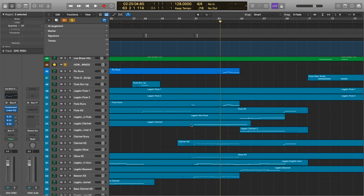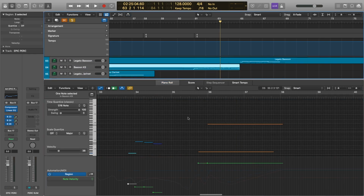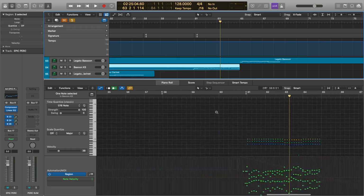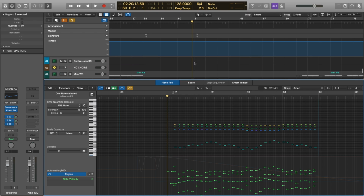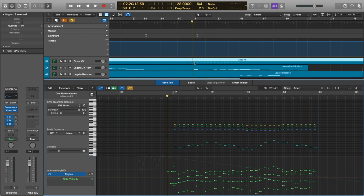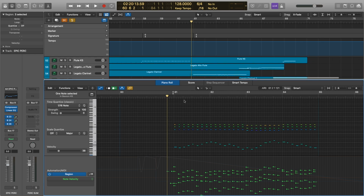Okay, and now we've got the clarinets and the oboes as well as the bassoon outlining the chord with these staccato notes here. Now you've also got the bassoon that's actually doubling the cello on that counter melody. You'll see me doubling bassoon with cello quite a bit. So let's actually just look at this data first before we add everything else.